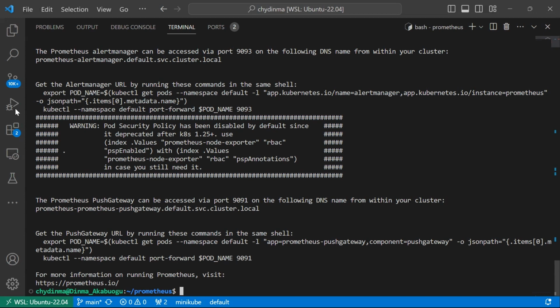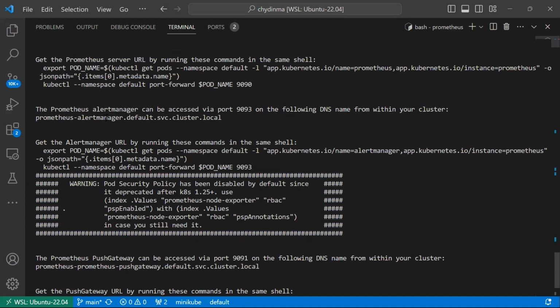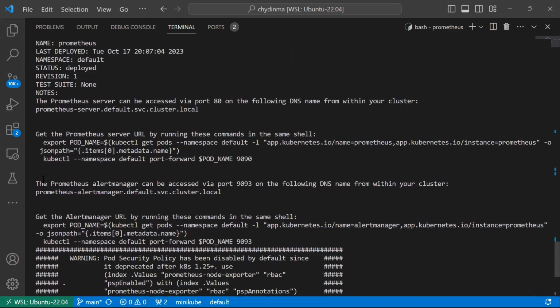Okay, so the next thing I will need to do is to connect to my Prometheus server UI. And to do that, there are multiple ways to get to it. The first is to run this command. Once I run this command, I'll be able to access the UI from this local system. The second is by using the kubectl expose service command. And the third is by using ingress, NGINX ingress, which would also take some configurations. But for this task, I will run with this command for the first time.